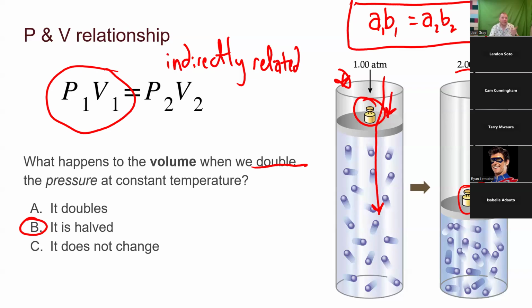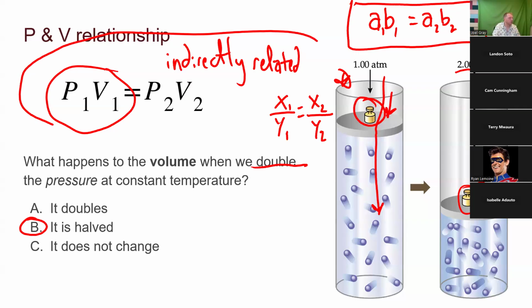Landon, that's a great question, and that's exactly where we're going because we're going to be looking at other variables and their relationships. Now, in terms of the structure or formatting where they would be directly related, that would look something like this: X1 over Y1 equals X2 over Y2. I don't want to turn this into an algebra or a math class, but I do want you to be able to recognize those relationships.